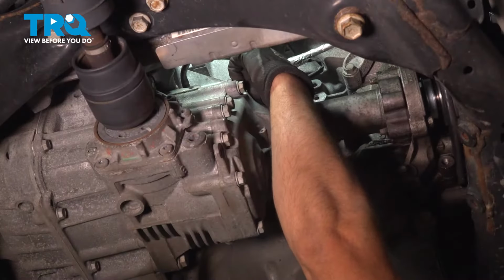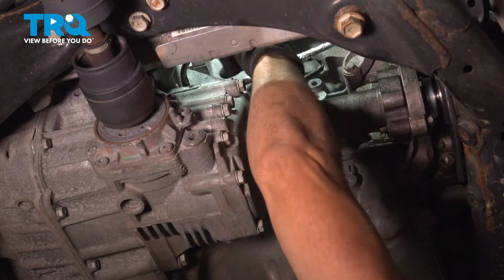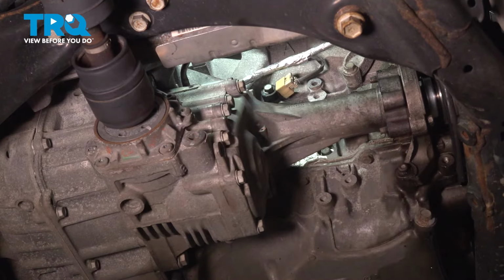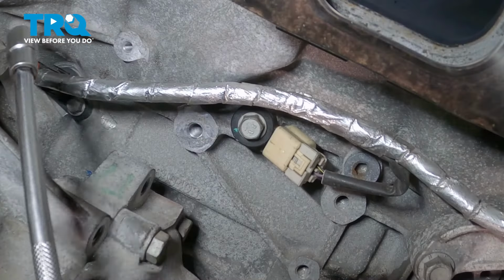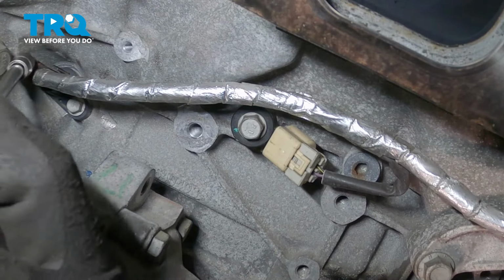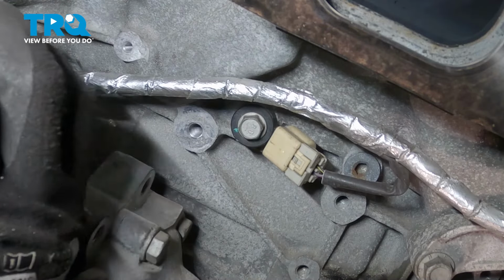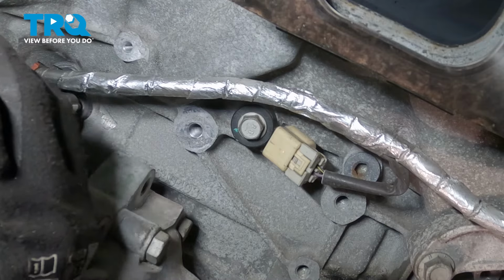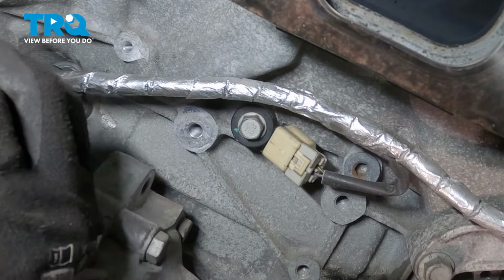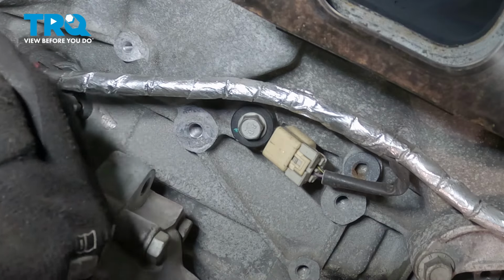If you follow this wire, that looks like it's got tin foil around it all the way back towards the transmission. You can see where the sensor is there. I'm gonna use a 10 millimeter socket. I'm gonna take the bolt out. Just gonna use a magnet from underneath to grab the bolt. You can kind of see it between the transfer case and the oil pan. You just can't get your hands in there.